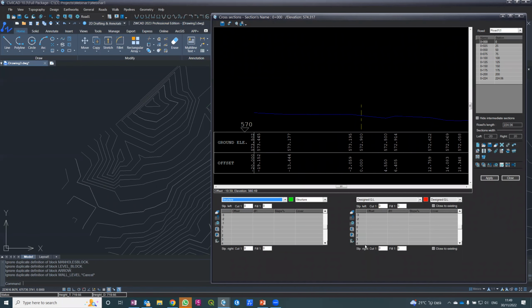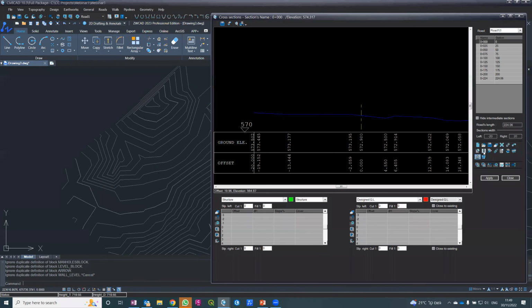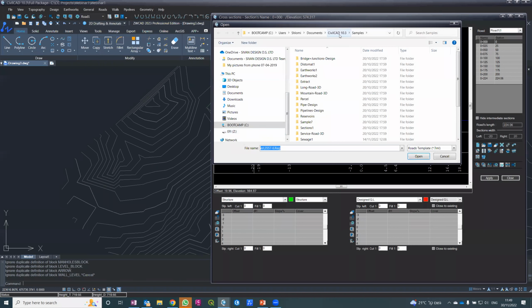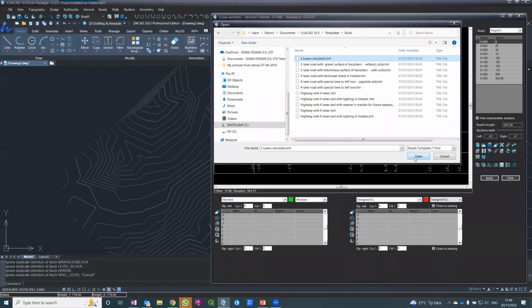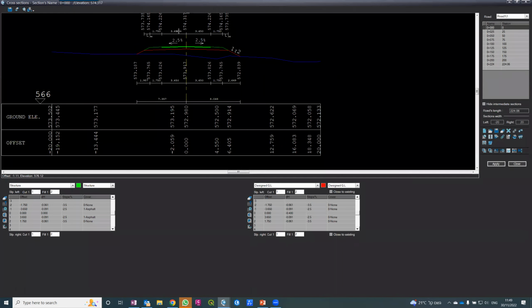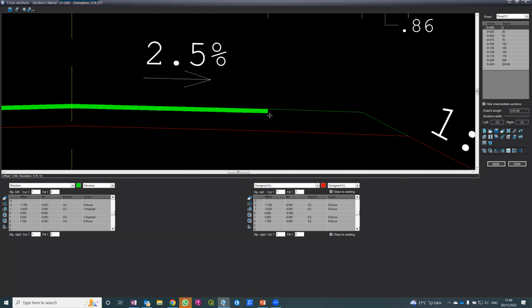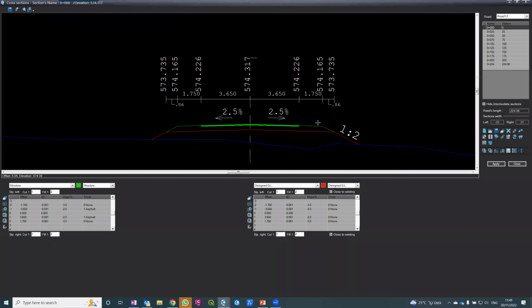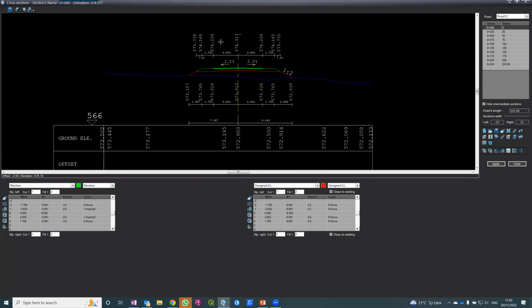And what I'm going to do now, I'm going to tell the software, read the template. Sorry, not from here. I can design my own, or I can open a template. So if I go to samples, to templates, go to rural, 2 lanes plus shoulders. That's what I want to do. Okay, so this is 2 lanes plus shoulders. This is a classic 2 lanes plus shoulder, 3.65 meters to the left, 3.65 meters to the right, with 2.5%, and shoulders of 1.75, with a closure of 1 to 1.5 at the end, to the left and to the right. So this is the template, and the total structure thickness is 0.4 meter, 40 cm from here to here. So the data is being presented. On top, I see the top. Below, I see the design, and this is the existing.